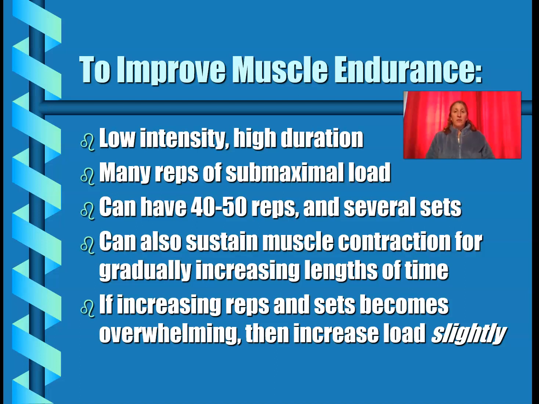If we're going to improve endurance, we're going to look at low intensity, high duration. So you're doing a lot of lower weight with a ton of repetitions. So now you're going to go well over 20, doing lots of sets. You could either do it by the number of sets or have them repeat the exercise for a length of time. But you want to make sure that you're using low weight and high reps.